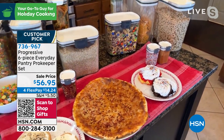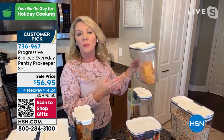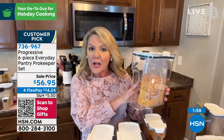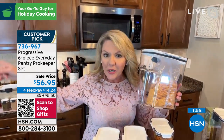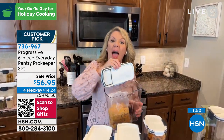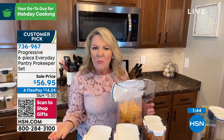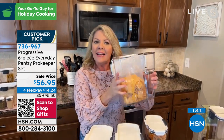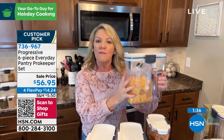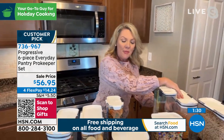Now, some of us are like, okay, the thought of taking everything out of the box and putting it in a container seems to be a little much. I will admit, I do this all the time. If I'm in a hurry, maybe I don't get the crackers out of the bag. Maybe the kids just want to take the bag and go sit on the couch. No matter how many times I tell them, they do it anyway. So now I'm gonna put the bag in here. The kids can go where they need to. But when they're done, rather than having it in a cardboard box that's smashed and far from airtight, the bag itself, when it's open, can tuck down in here. This will keep your food fresh. This is how you save the money, because no matter what you're opening, this will keep the air out.